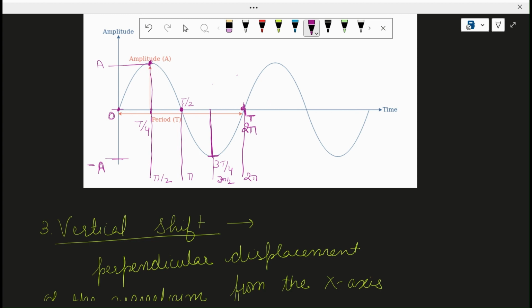So what is happening here? Basically, we need to remember that amplitude is not changing. Amplitude is fixed for this wave. What is changing in this? These are the different phases which are changing at different times. So here this was 0, here it was pi by 2, here it was pi at this point, here it is 3 pi by 2, and here it completes 2 pi, right?